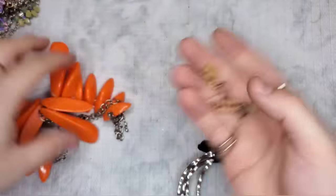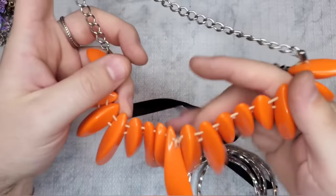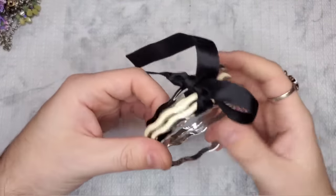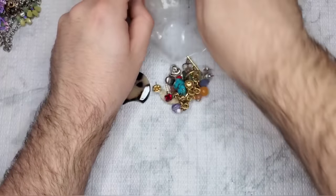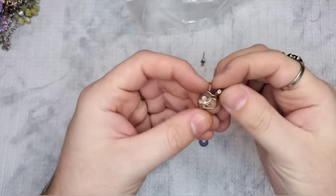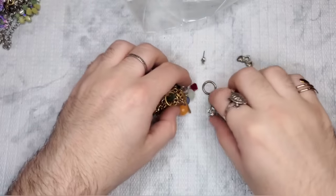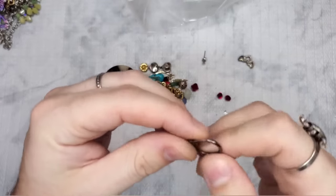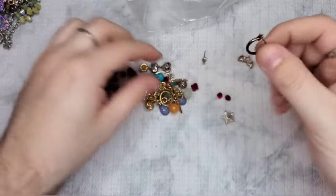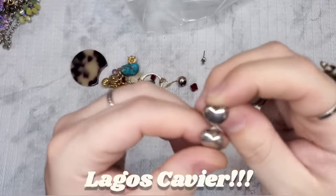We have matching earrings — this acrylic piece would actually be kind of cool for Halloween. We have some bangles and none of them are marked anything. This is the last bit. We have a little pendant that is marked 925. We do have the match to the peridot earring — I'm hoping that is silver. We have a tiny little hoop, no markings that I see. We do have the match to the 14K and 925 Caviar earring — yay!